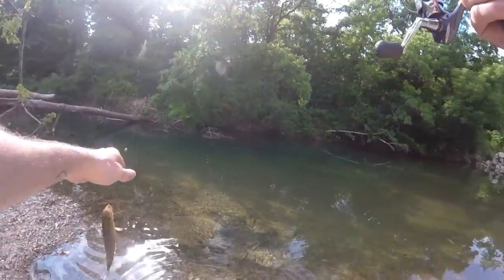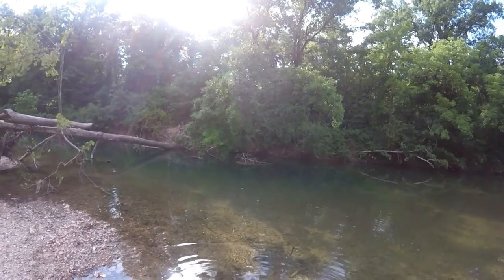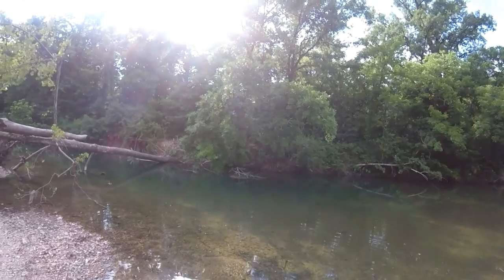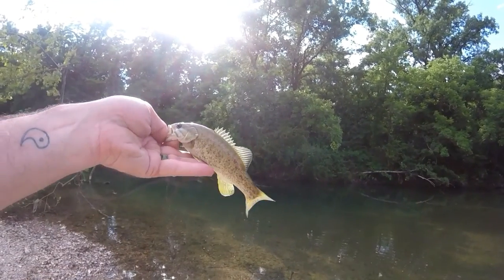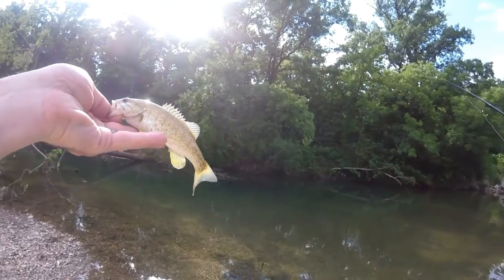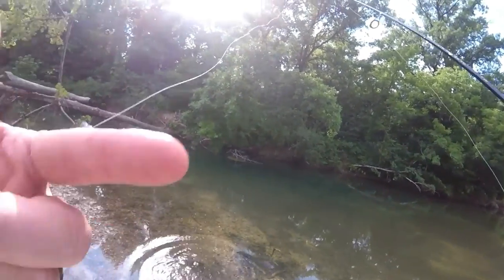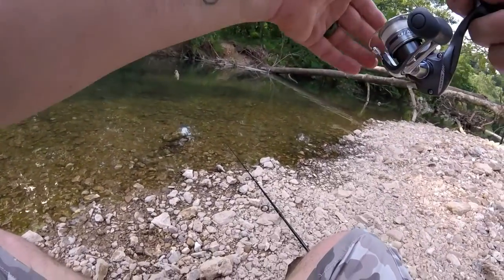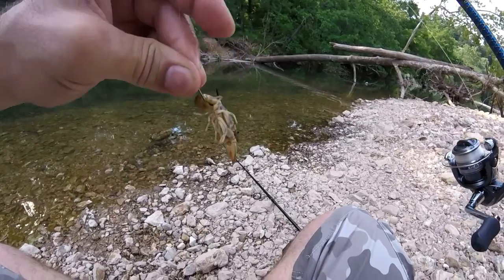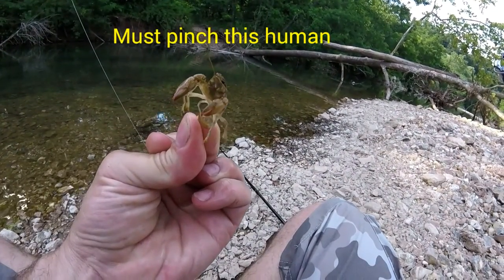Little bitty fella, and he sure is hungry. Beautiful fish though, even if he is small. He'll grow up. Old Mr. Crawdad, go turn and get me a bass. Go catch me one. A big one this time.